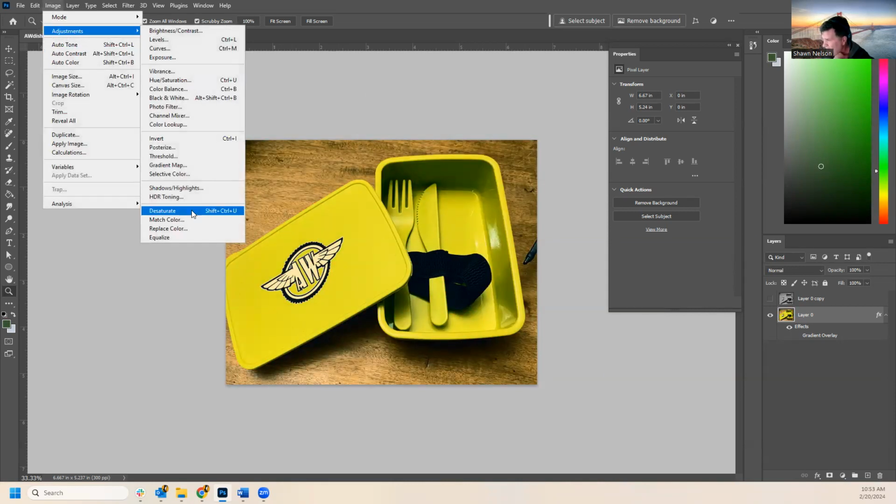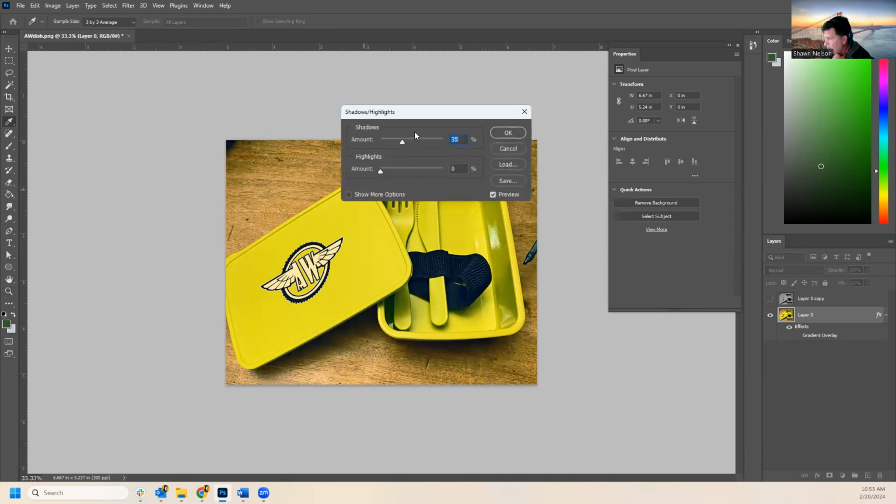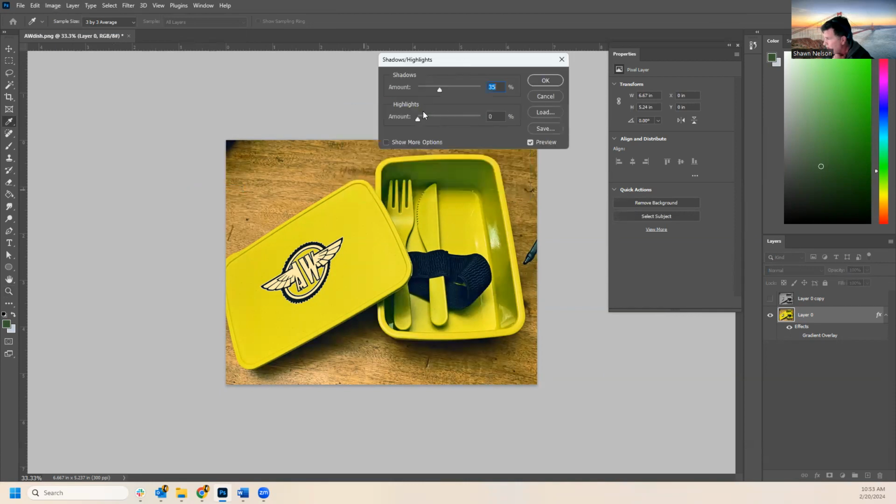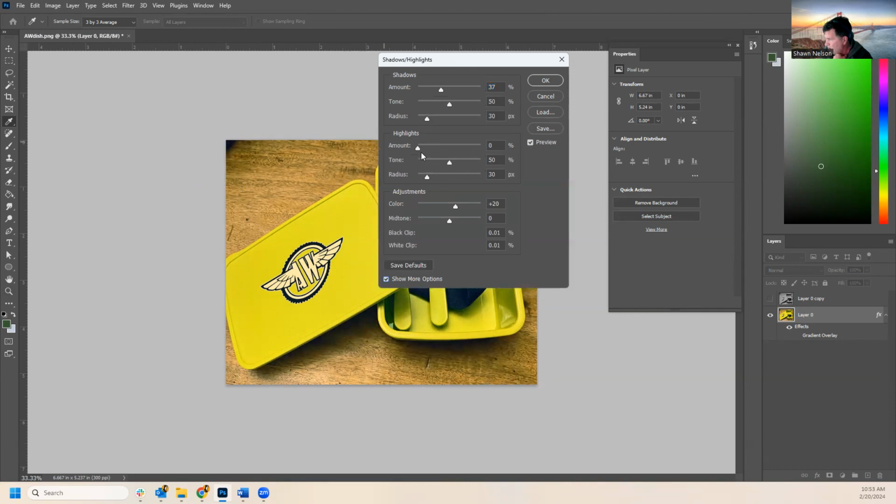A lot of image adjust stuff. Some of this stuff is, I think, just legacy, and it can be a little bit of a pain in the butt. Shadows and highlights. This usually comes with a histogram. So you can adjust the shadows, right? Here's more adjustments for the shadows. You can change the shadow colors to different things. It's all the same stuff we get on the other page.